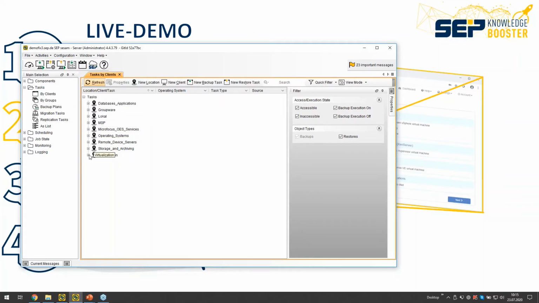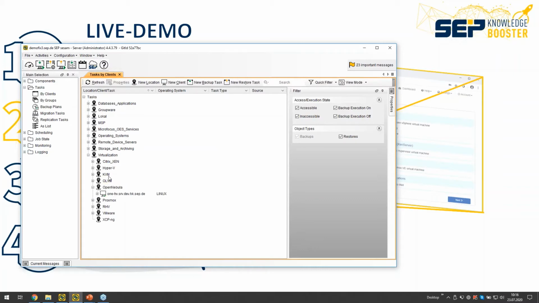So if we look down under virtualization, we have in our environment a Citrix hypervisor, Hyper-V, KVM, Oracle Linux Virtualization Manager, OpenNebula, over here Proxmox, RHV, VMware, and XCP-ng. That's all we support with our software.